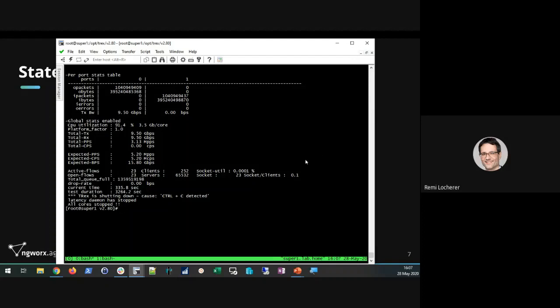This mode was the first operational mode from TRex, but it looks like now for stateful features, all the development effort goes into a new mode, which is called advanced stateful mode and has more possibilities. I think with the advanced stateful mode, you can do more or less everything that you can do with this initial mode. But this one is the easiest to start with and see how TRex behaves.